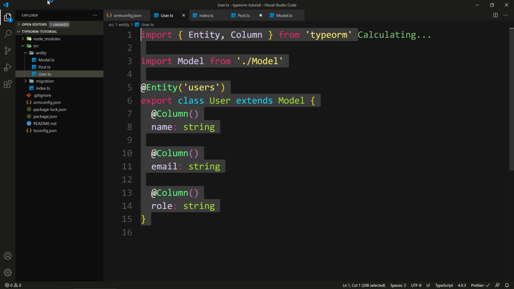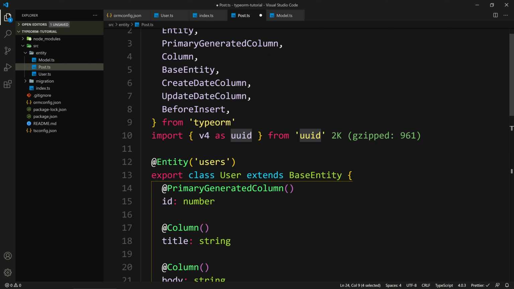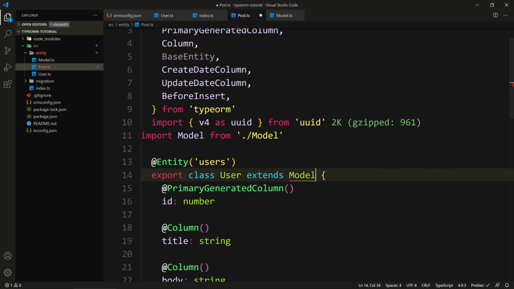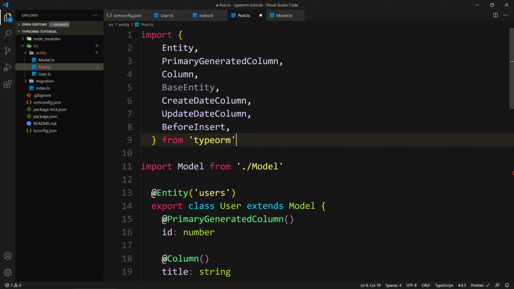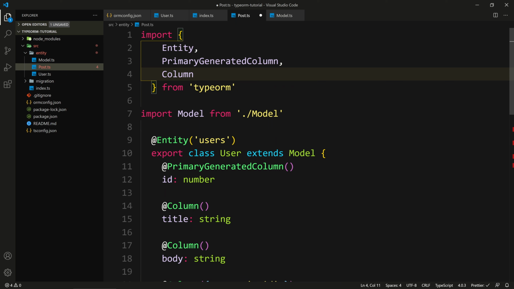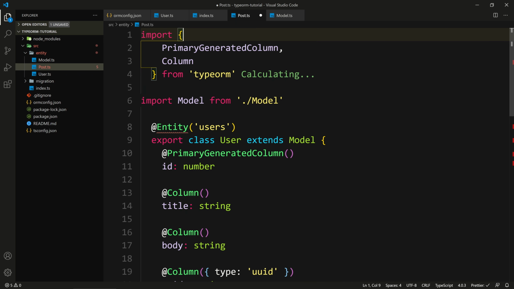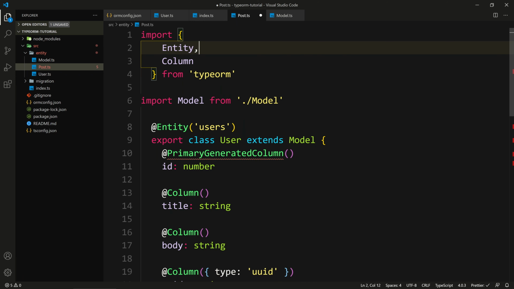All right, so now our user file is so clean, and we can do the same in post: just extend the model, import that, and now we don't need any of this, and also BaseEntity, the timestamps, the BeforeInsert, and Entity as well. We don't even need this. Actually, no, we do need Entity, sorry. We need Entity for here.